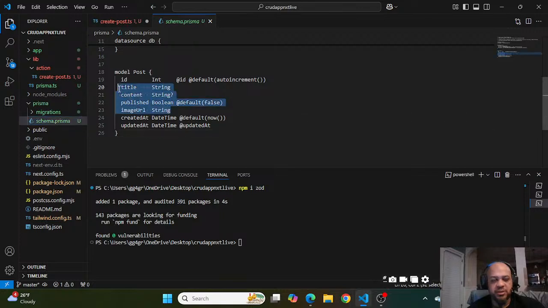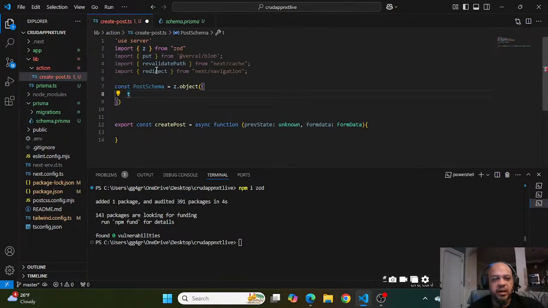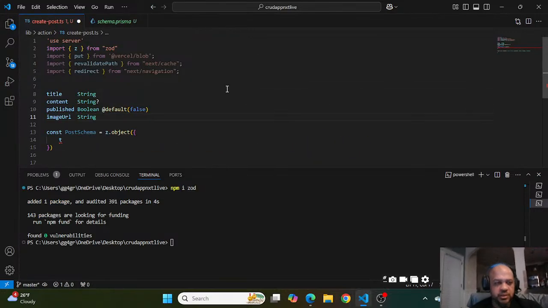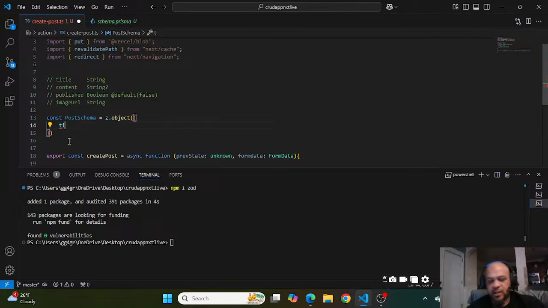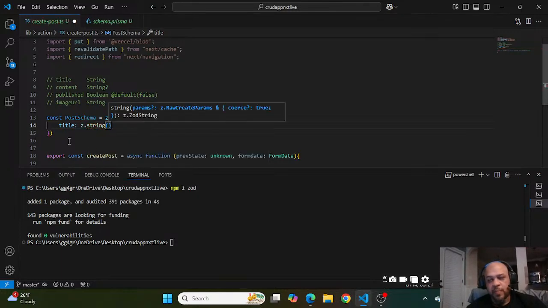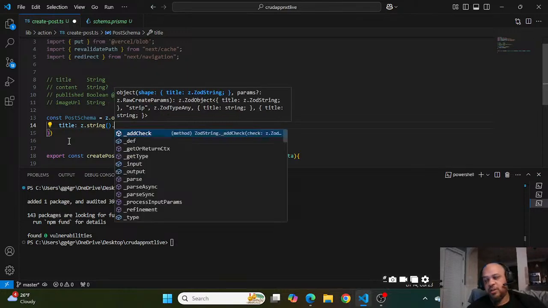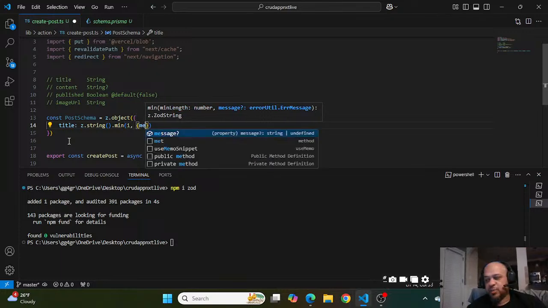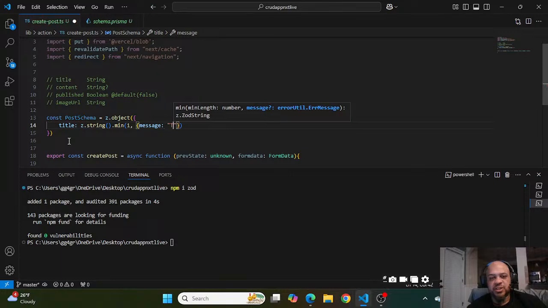Let me copy this. I'll have to go back and forth consistently. We'll say title z.string, and we'll give it a little validation of a minimum requirement of 1 character, and the message that we'll send back to the user is title is required.